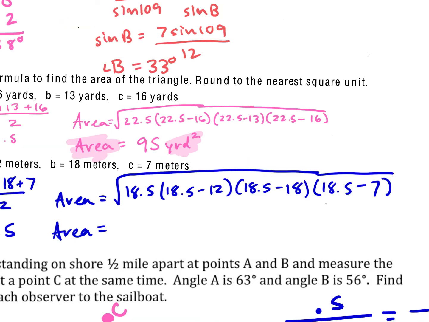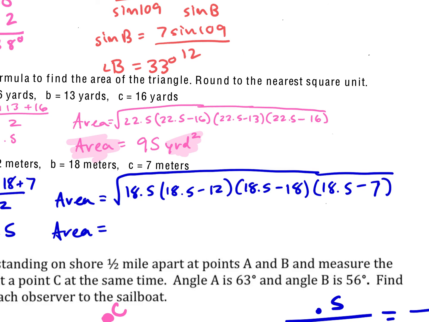Yeah, but if it gives you sides, you have to use Heron's to find the area. You can look at the formulas and see what information you have to plug in. What formulas and information are we going to be given? The ones from the notes. It'll give you all the formulas from law of sines, the area from law of sines, all the formulas for law of cosines, and Heron's area, including S. You just have to know how to apply them. It may not tell you it's the law of sines formula, but if it has sine in it, it's law of sines.